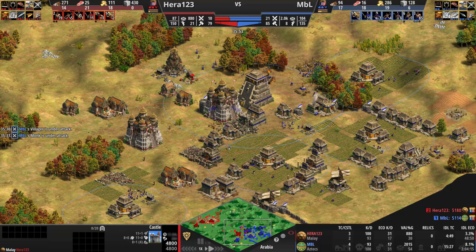And the monk's going to go back up north a little bit. I mean, look at this. 51 farms to 39. MBL's economy is just going through the roof. Almost 100 villagers to 83. Castle coming up on the left-hand side to defend this area. And now MBL has taken that score lead.